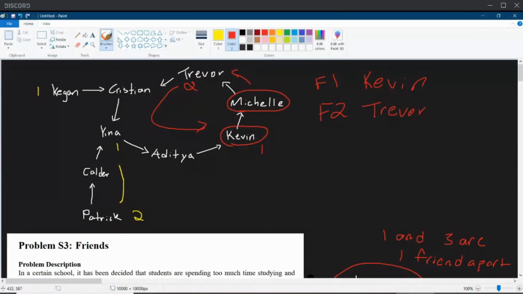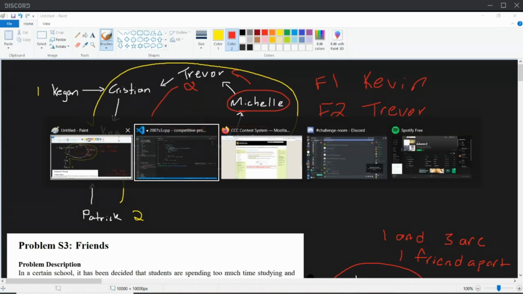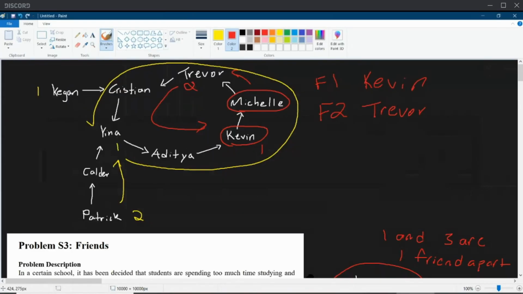Then we meet Yina and then we continue traversing down and we return to Yina. So if cur is equal to F1 here, that means that we've made it to F1 from F2 and we traverse in a cycle and made it back to F1. But F2 is nowhere to be found in that cycle. So that means that they're in different cycles or they're not in the same circle.